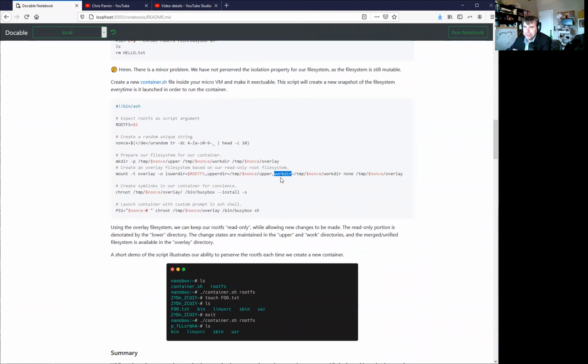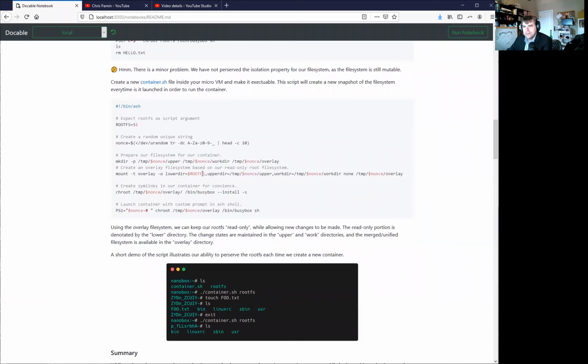It has a couple of parameters: the lower directory, the upper directory, and a working directory. In short, what these different directories do is create a way for you to merge two different file systems together. That way you can have your original one, which is our lower directory, and have the ability to add new content to it and potentially delete things from it without it affecting the root file system.